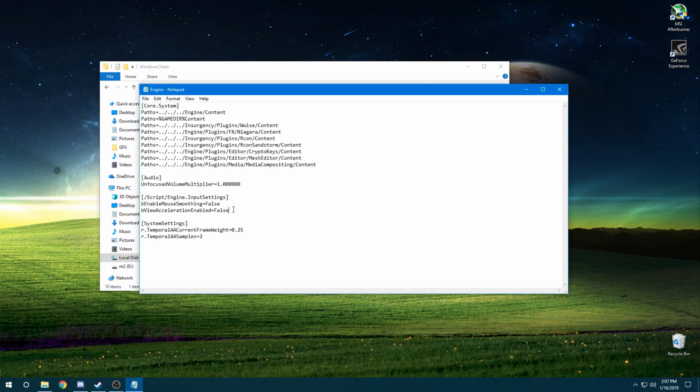And then, so I put these in there. I don't think they actually do anything because the developers have stated that they already turned these off in the engine options, but it doesn't hurt to have them in there. So I put those in there.